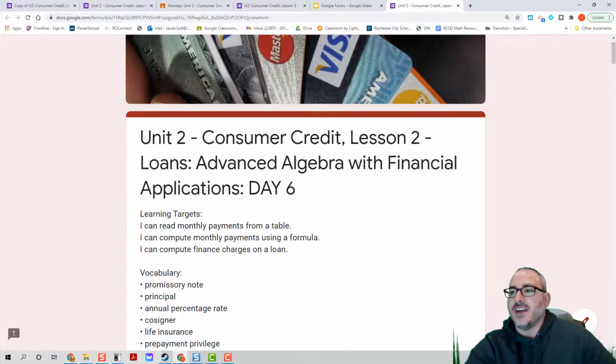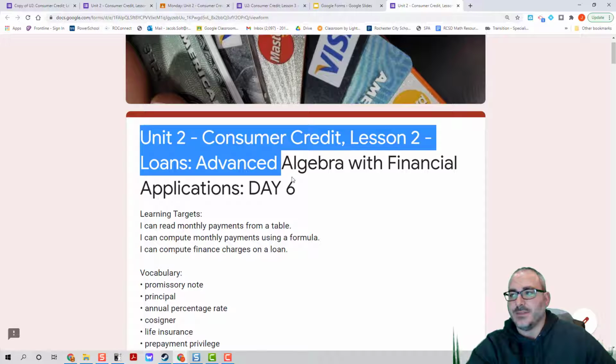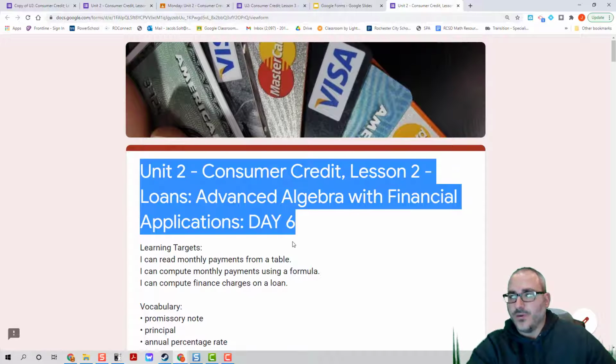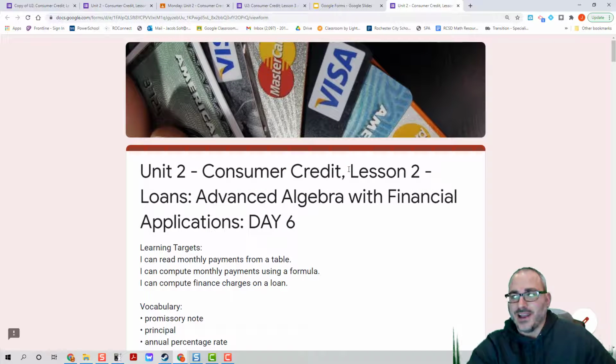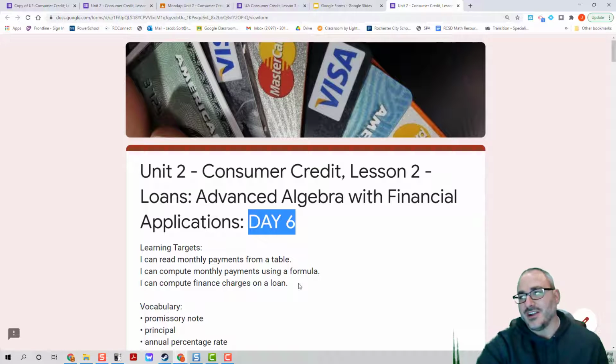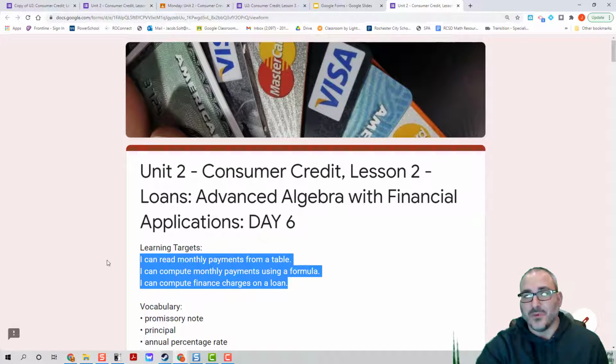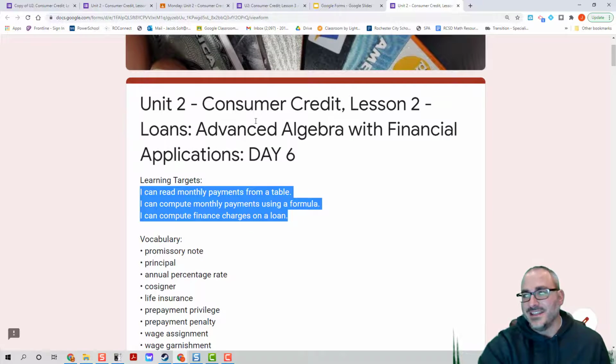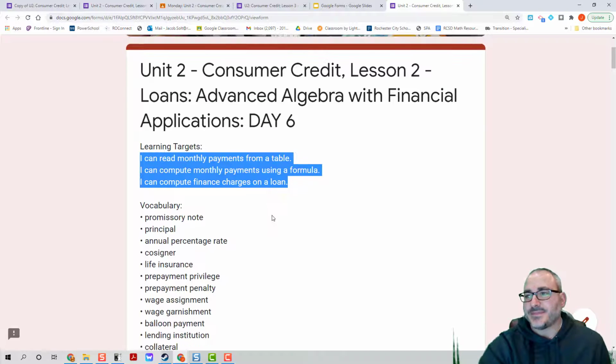Okay, so I have the name of this Google Form. This Google Form is Day 6. The way I do lessons, I have a lesson and I break it up into a series of days until I feel like I've given the students enough towards the learning targets for that lesson. But a lesson might include more than one learning target. So there might be 2 or 3 learning targets for a lesson that goes over the course of 6, 7 or more days.